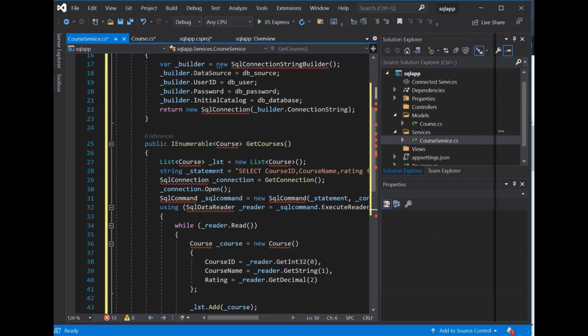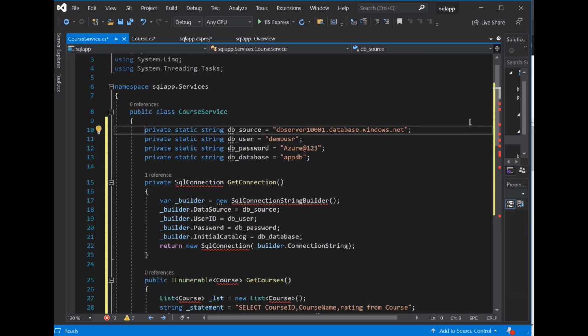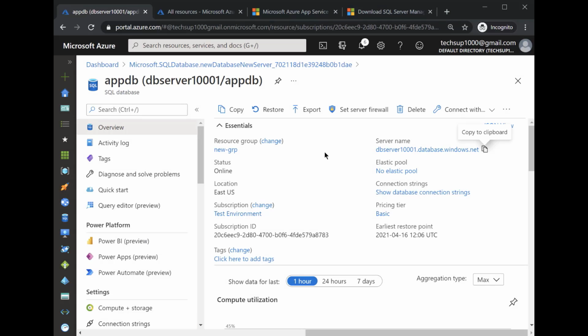So over here, let me explain the code that I've added. So firstly, just some strings to represent how we are going to connect to the database. This is one way of doing it. You can also take the database string directly, and I'll show that in a later chapter. Over here, we have to mention what is the database server name. So I'll go onto Azure. I'll copy it over here.